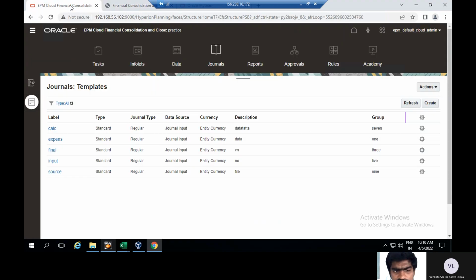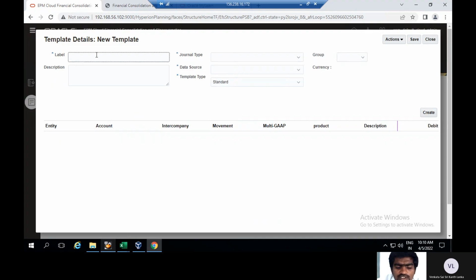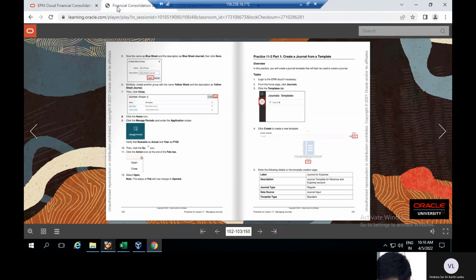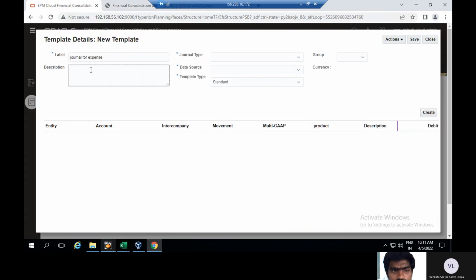Here the label is journal for expense. The description is mentioned in the activity guide: a general template for revenue and expense accounts.